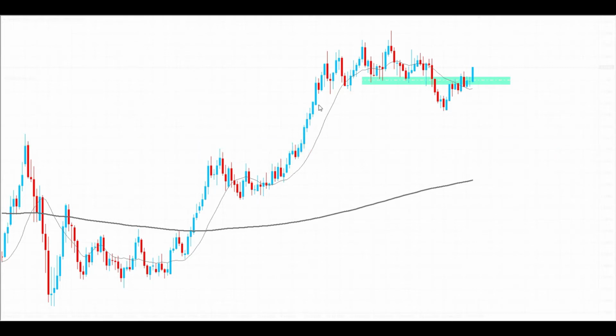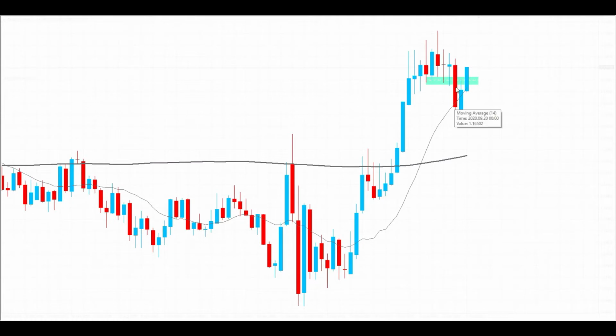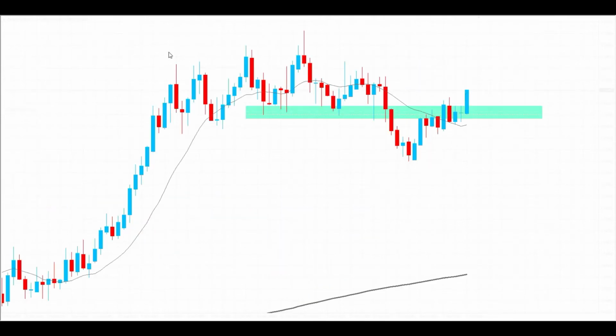But as you can see, we've actually had a break above that level with Friday's close candle, as you can see with this bullish candle here. And on the weekly there, you can see two consecutive bullish candles closing back above our support level. So that could mean that we could potentially see USD continue to rise.